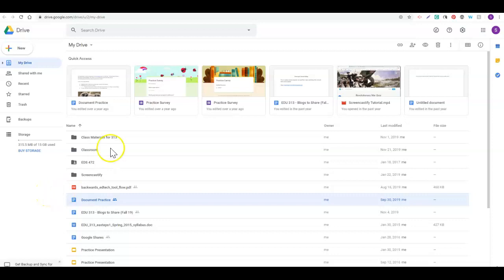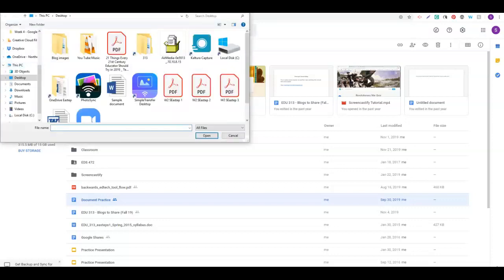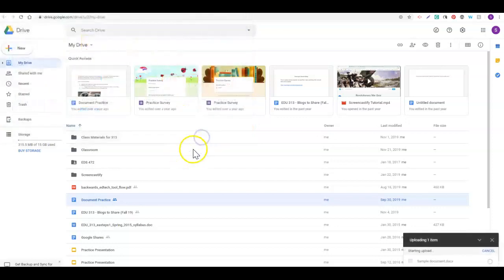Okay, we will get into creating these items inside of here as we move forward, but I do want to show you, as I mentioned, you can upload a document to this space that you didn't create inside of Google Drive. For example, maybe you have a document that was created in Word or a PDF file and so on. Those are easy to upload as well. When you choose New, I'm going to choose File Upload. And I'm going to go to my desktop here, and I have Sample Document. I'm going to go ahead and upload it.